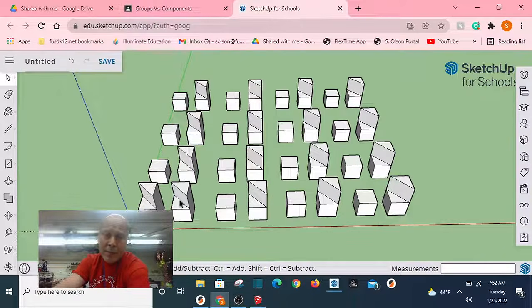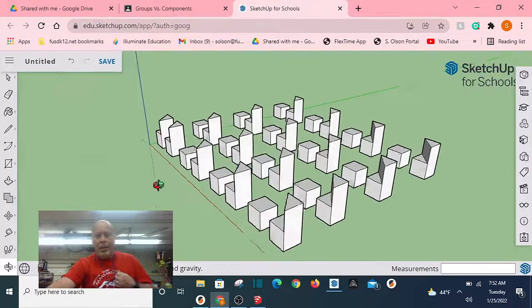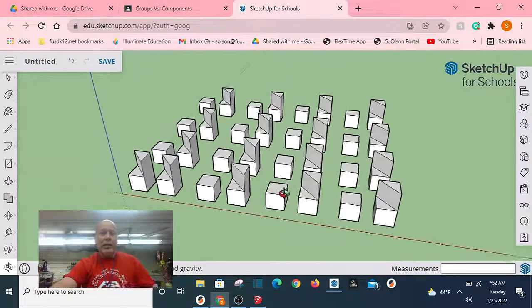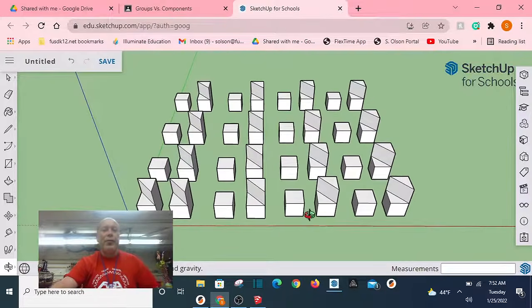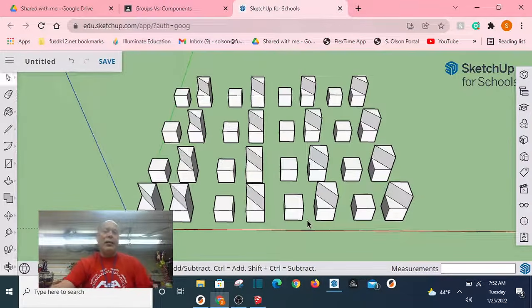But when I did the same thing with the component, all the other copies of it changed as well. And that is crucial to understand about SketchUp, because it's a tool you need to use, is if you are making an object in your project and you have a bunch of them and they all need to stay the same, then you would want to make it a component. Okay, if you want to copy and paste objects and be able to change them individually, then you need to make it a group. Okay?